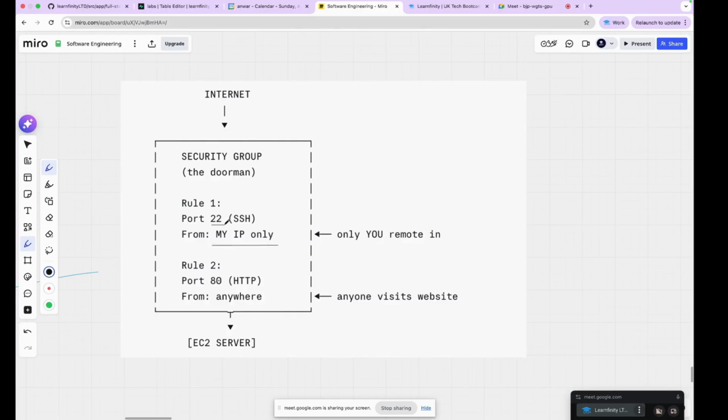And you go through port 22. Everyone else goes through this port because it's HTTP. HTTP is accessed by all websites, so anyone can visit the website, which is good, or HTTPS as well. That would be port 443.